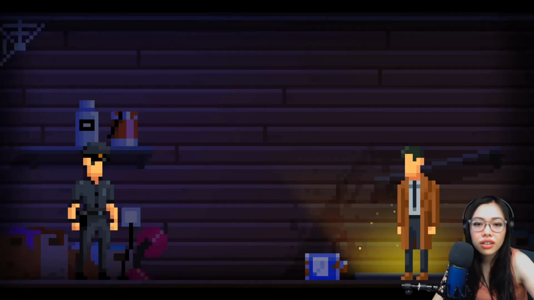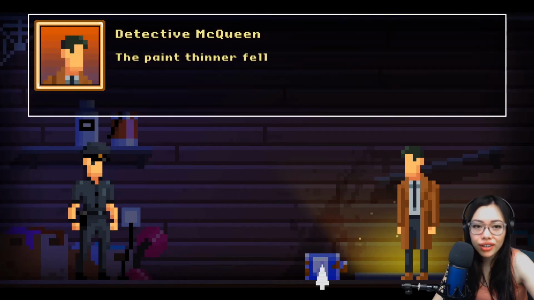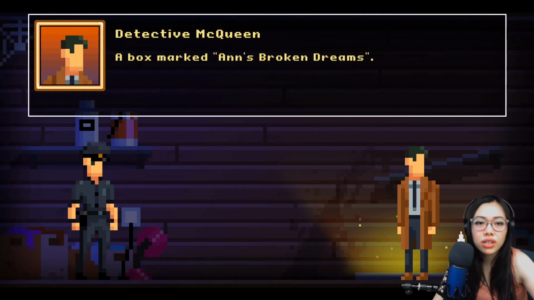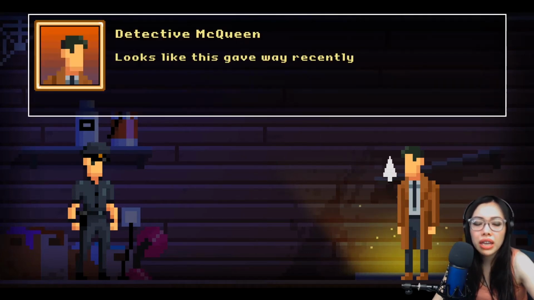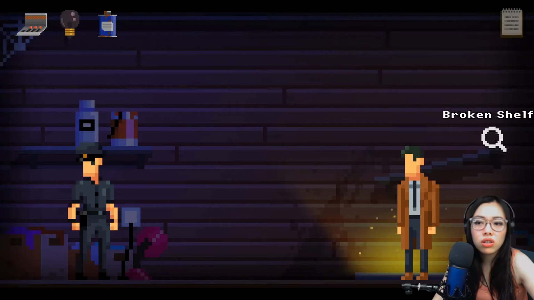Attic. Whoa, maybe this is where I can use the light bulb. Paint thinner. The paint thinner fell when the shelf gave way. Not much left in it now. You received paint thinner. Oh wow, you can take so many items. A box marked Anne's broken dreams. Yikes. The girl we're supposed to find is Alice. Who's Anne? Looks like this gave way recently, spilling paint thinner all over the wall.